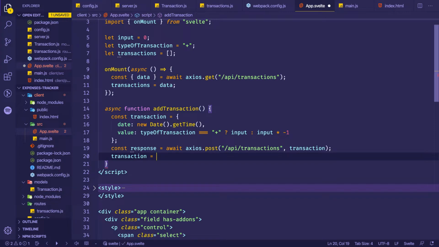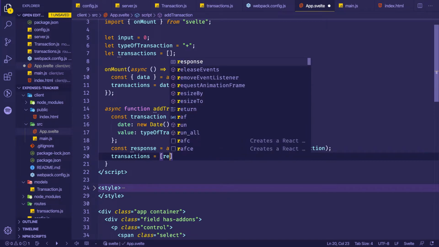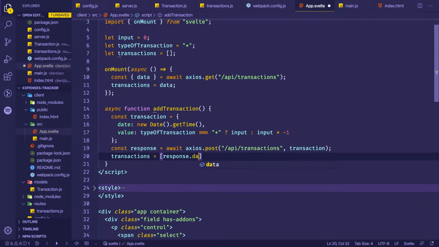Another thing that we have to keep in mind with Svelte is that we cannot use the push method, for example transactions.push, because what Svelte takes for changing values in the DOM is the equal operator. So every time we want to change something, we need to use the equal operator. So we can say transactions equals, and we are going to have a new array that has the response.data.